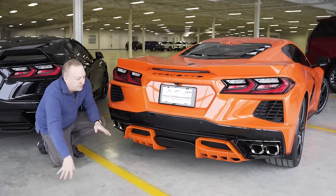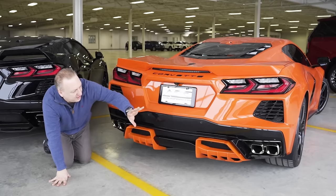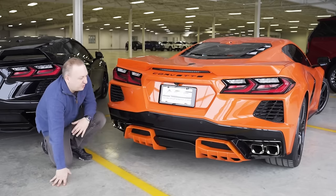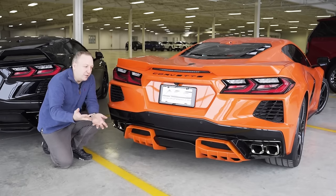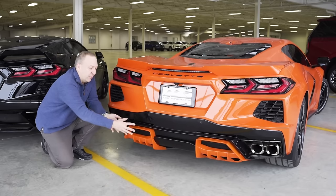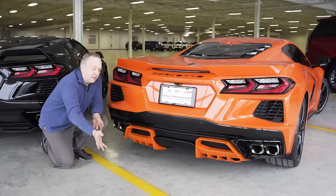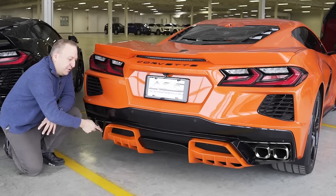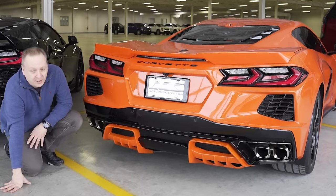We always try to minimize the modifications we do to the car while still getting the appearance and performance that a diffuser would offer. The exhaust system is very tight - everything is tucked in the back, the transmission, the exhaust system, and there's not much room. Ideally we would have wanted to cut all this out and increase that tunnel, but it wasn't possible. So the next solution was to move outwards, which gives us more extensivity but also lets us create that tunnel, using this design element of the original diffuser stretched out to create our new tunnel with fins integrated into it.